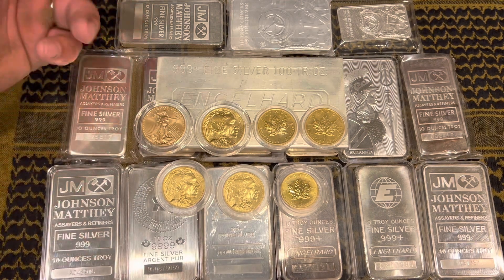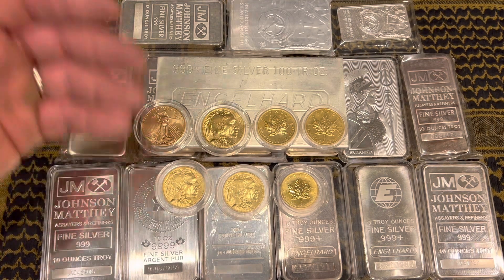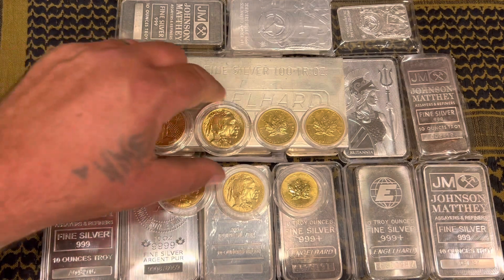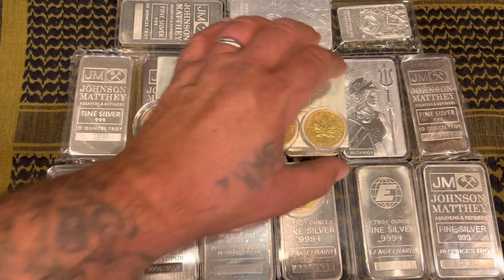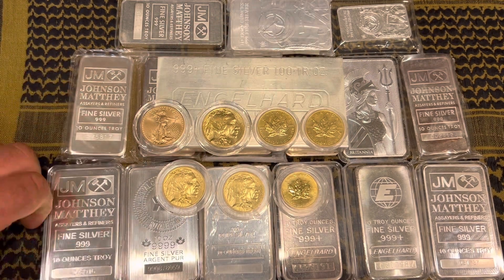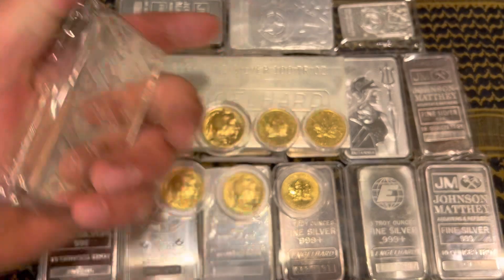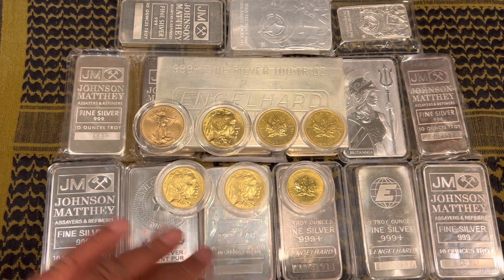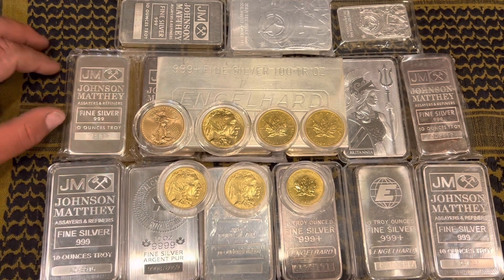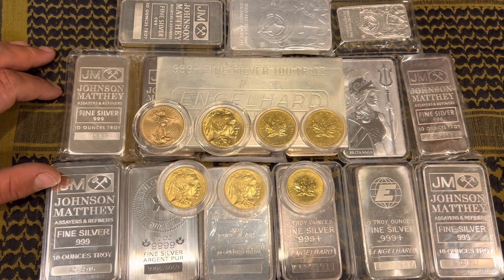A lot of the generic silver I have is either for selling or for trading on the gold-to-silver ratio to get more of the good stuff. I've pulled out some of my older silver — Johnson Matthey, Engelhard — stuff I'm probably not going to get rid of for a long time. So yeah, I'm buying a lot of silver right now to be able to trade later on the gold-to-silver ratio.